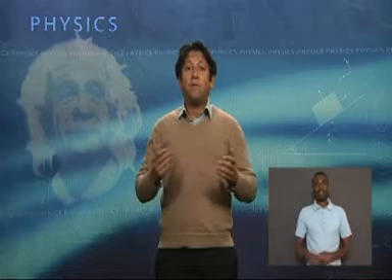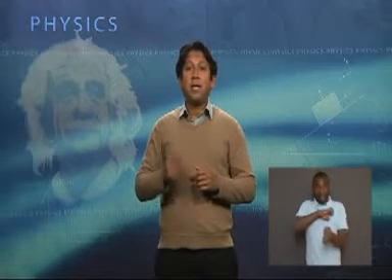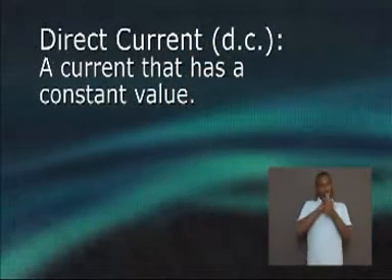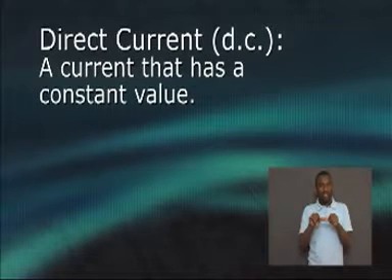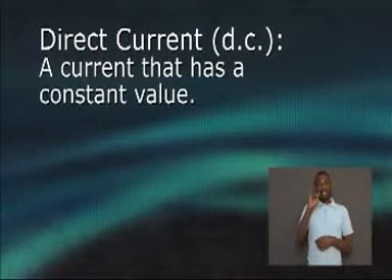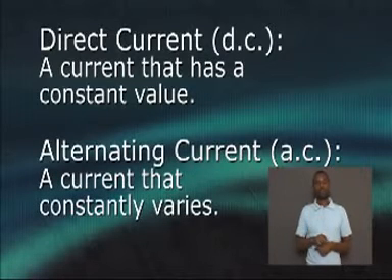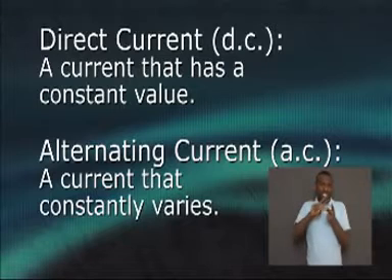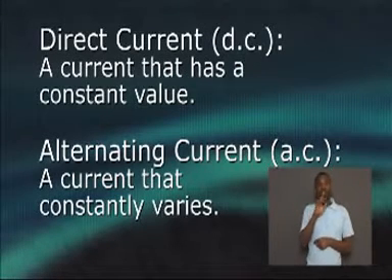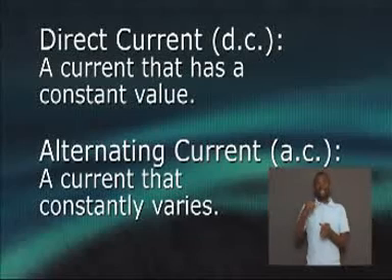An electric generator converts mechanical energy to electrical energy. A coil in a magnetic field experiences a torque that will make it rotate. And as it rotates, an EMF is induced. There are two types of currents. Direct current has a constant value and is a type of current obtained from cells. Alternating current constantly varies and is a type of current that is transmitted from power stations to provide us with electricity.